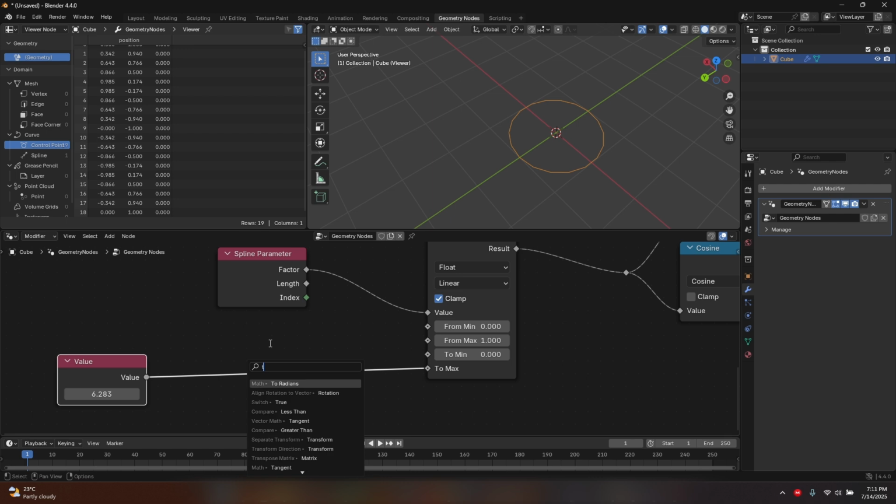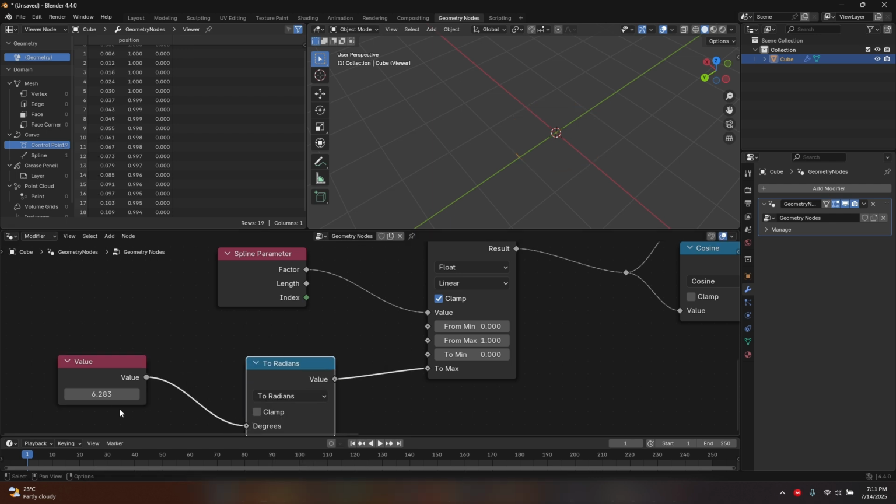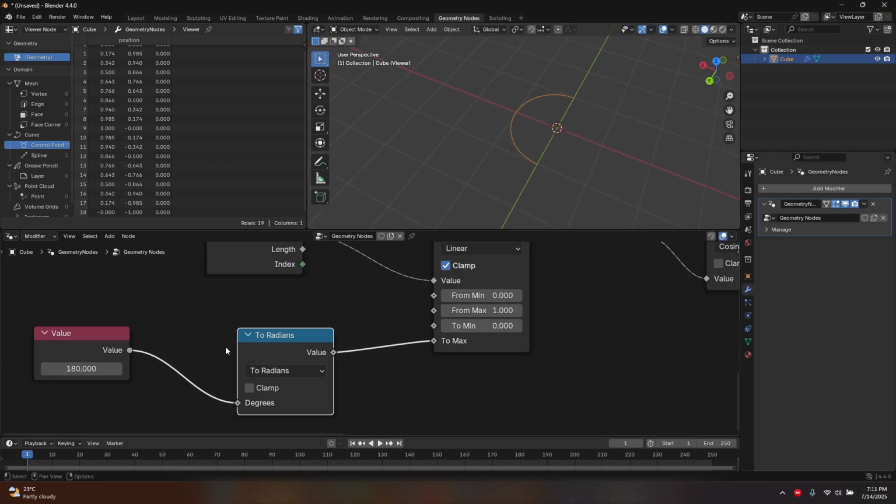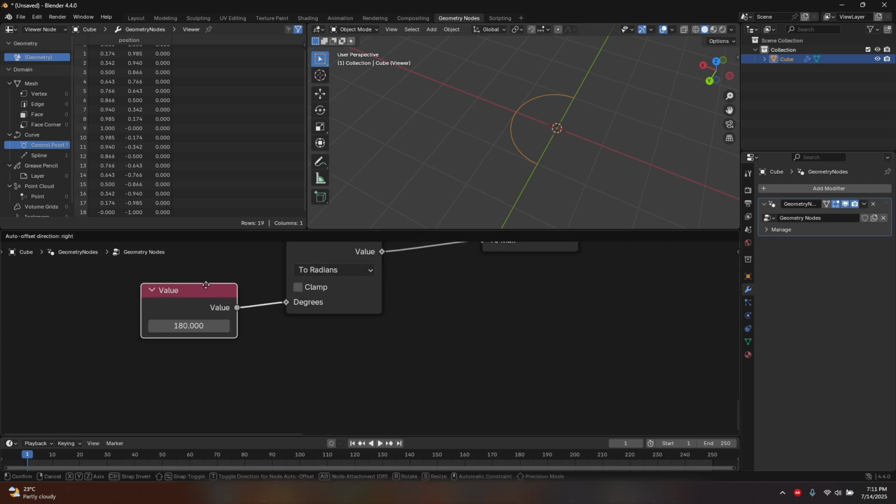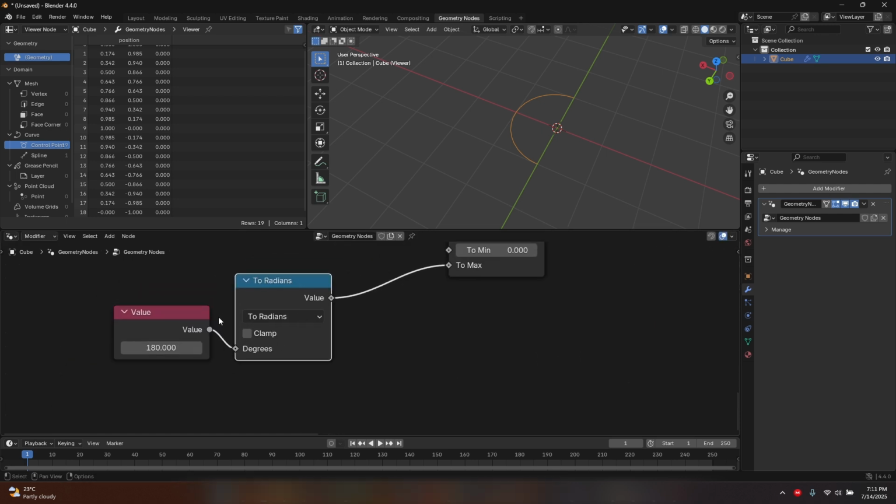If you add a To Radians node here, we can simply add our degrees that we want. Let's say for example 90, and it will give us a quarter of the circle. And if we do 180, we have a half of the circle. So I think this is a more accurate way you can use to make a segment with certain degrees that you want.